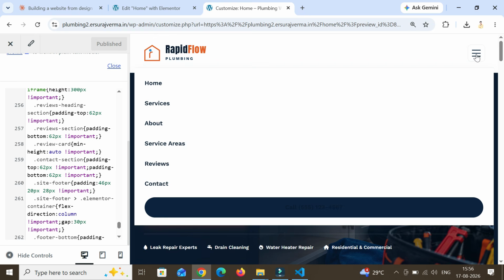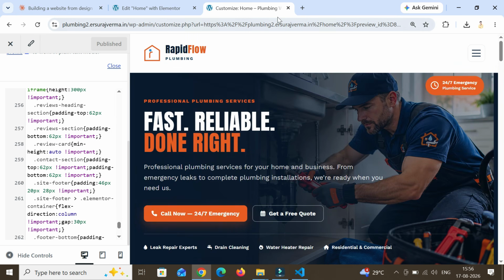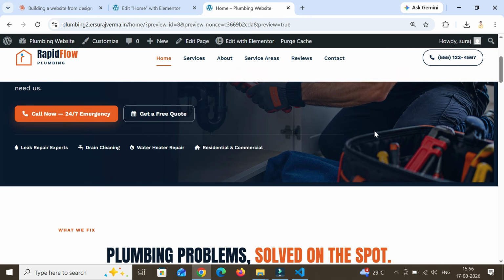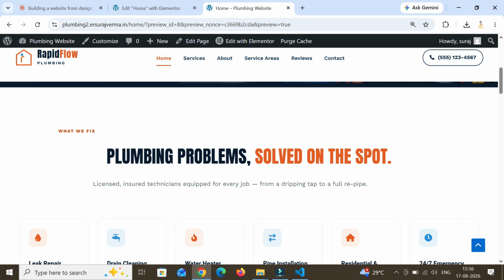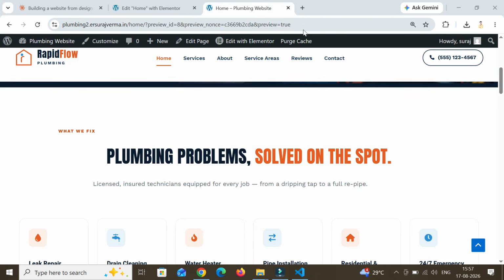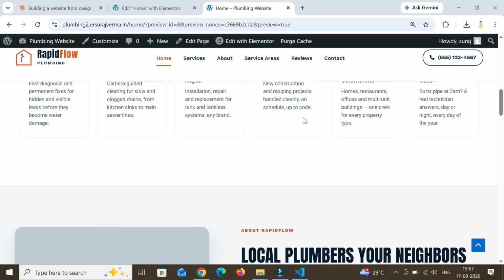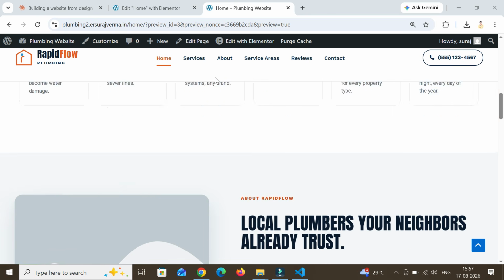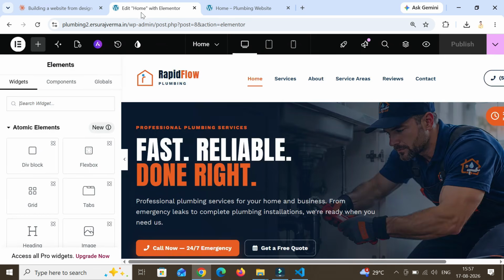It's fully transformed, and as you can see, it's completely mobile friendly in terms of menu and everything else because it's using native Elementor elements. Okay, and check this out, guys. Our website is looking stunning. There are some little flaws. For example, this should be centered, so no issue. Let me simply refresh the edit with Elementor page. Okay, there is an image placeholder for the about section. No issue, we'll put that as well.